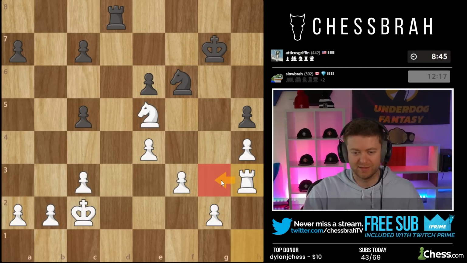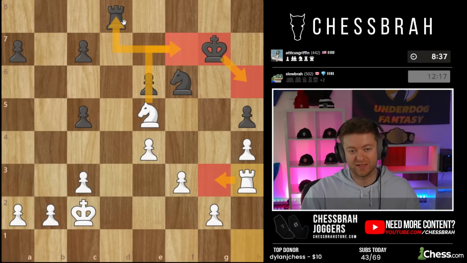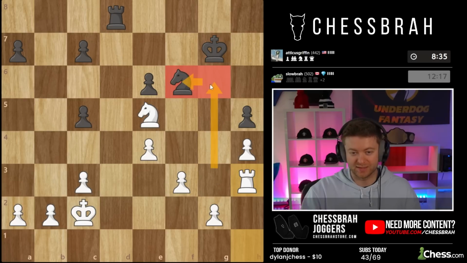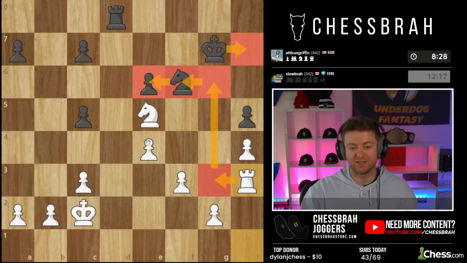So my next idea is rook g3, very clearly. Black's king is in trouble because let's say I check and the king goes here. There's knight f7 fork, there's rook g6 fork. If I check and the king goes here, my rook can still go to g6. Hit the knight, there's that pawn behind it.